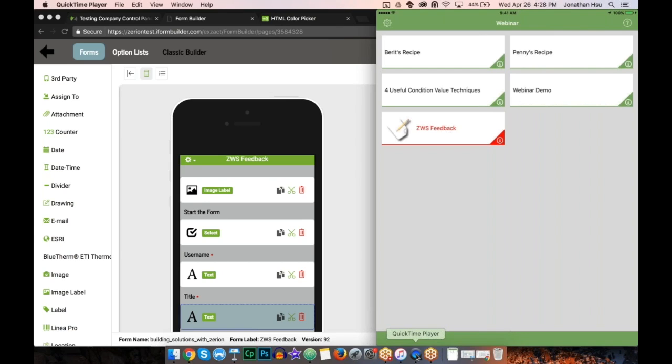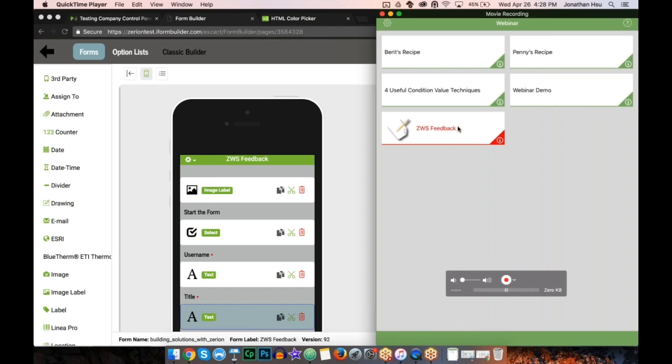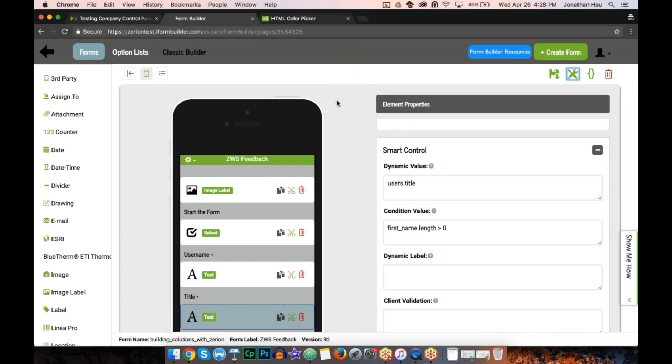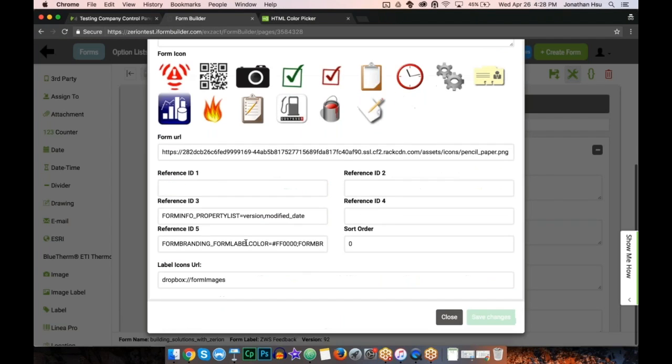Awesome. So I went ahead and synced my device after I made those changes to the form, and you'll see how the text of the form name has changed now, as well as the bar color here. And so that's a good way to go ahead and modify that. And again, I just want to go over the syntax where I'm taking the reference ID name with an equal sign afterwards. And then in this case, I'm using the hex value for the color.